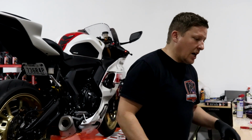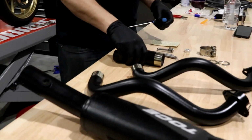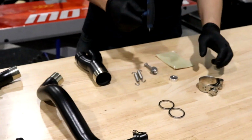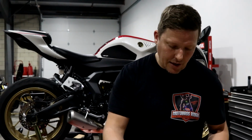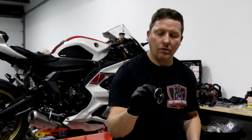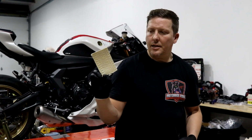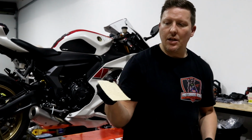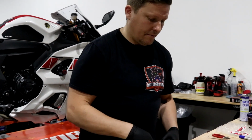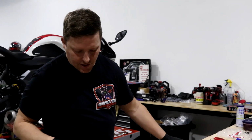We did show you guys what it's got. It's got the muffler, the header pieces, obviously the Y pipe, and then of course it's got the clamps, the exhaust springs, and then a spacer, and then they give you 2 new washers as well, crush washers. And then of course I think they're worried about leaking because they do have fiberglass to seal a little bit of the holes.